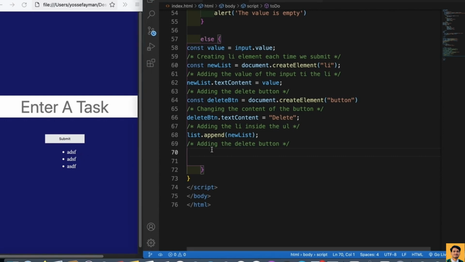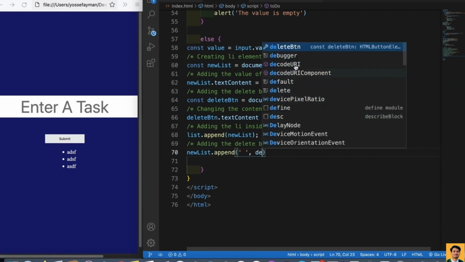So here, newList.append, because we want to append inside it. I want to append a text, which is the HTML for the delete button. So we can make single quotation marks here and just type a space inside to make a space between this text and the delete button. And here we can make the delete button.